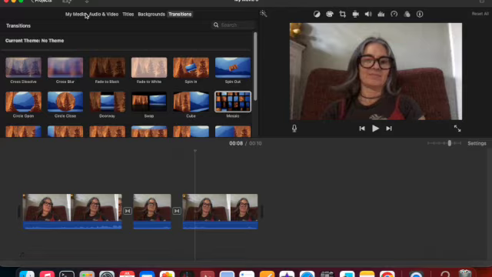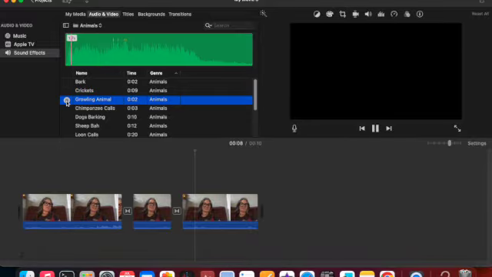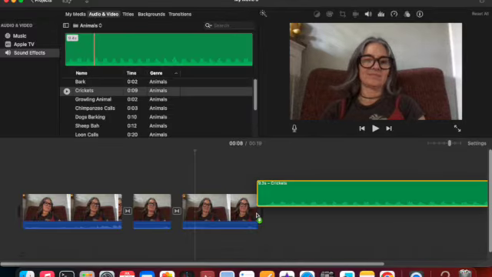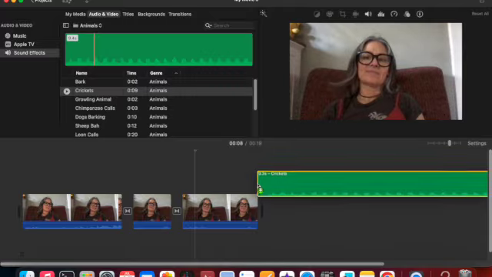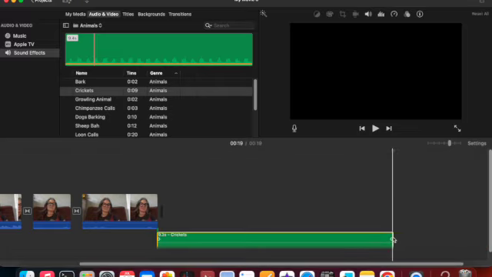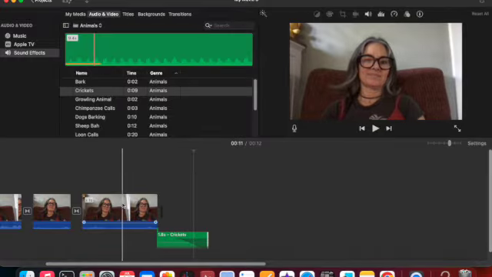And then you can also, there's audio and video. Could listen to all the. So crickets, you can drag it here. Oh, the crickets will probably, oh, it pops down there. And you could shorten it. That could be your outro. And these little dots right here, it quiets it, it makes it quiet and it fades to quiet.